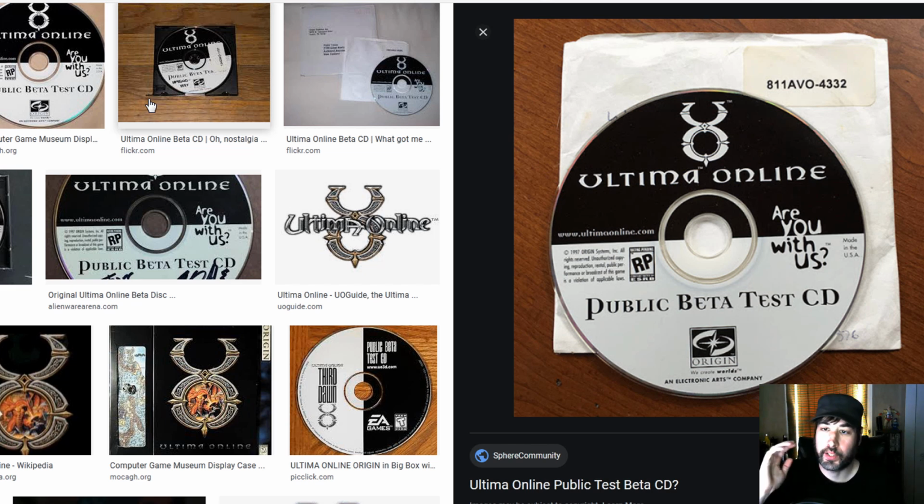This is something that you could just find randomly in a thrift store, a yard sale, anywhere really. But yeah, I would even be interested in one of those cloth maps at an okay price. I already got a paper one. But if anyone has any of that stuff, let me know. I will buy it from you if it's in great condition. There are also other beta test CDs for Ultima Online for future editions, and the game is still going right now. It's just not worth playing, and I'm not going to go into why that is, but they're still worth about $25. This is the one you want, the original one from 1997.